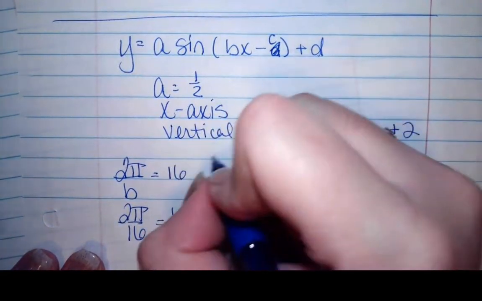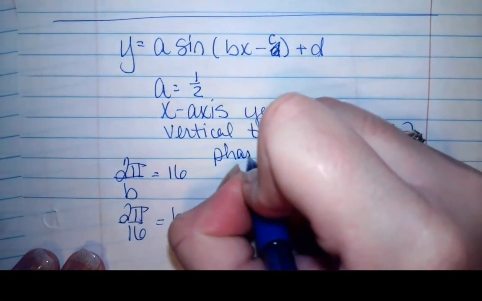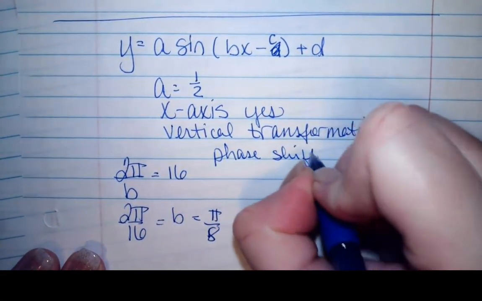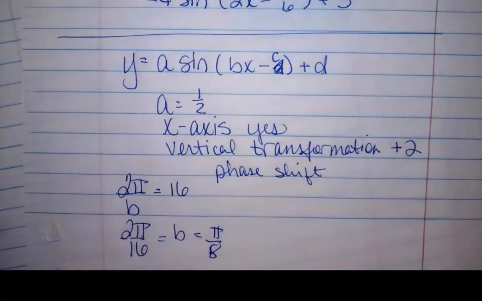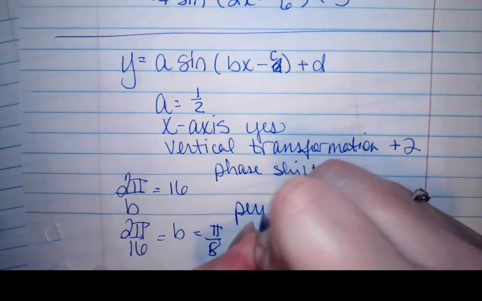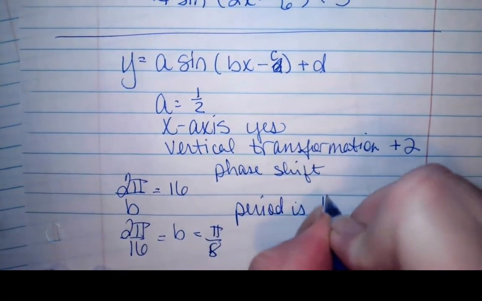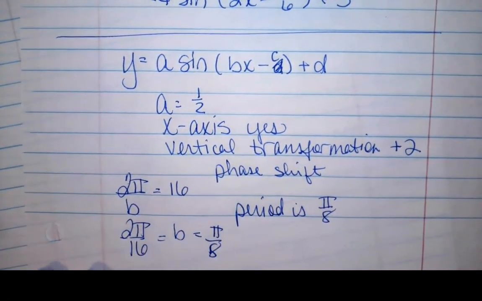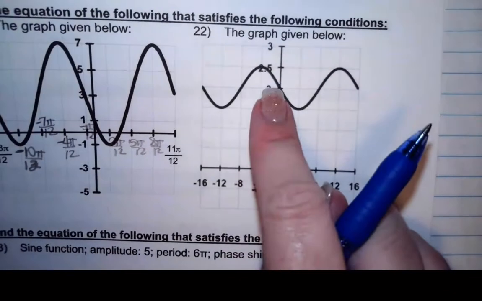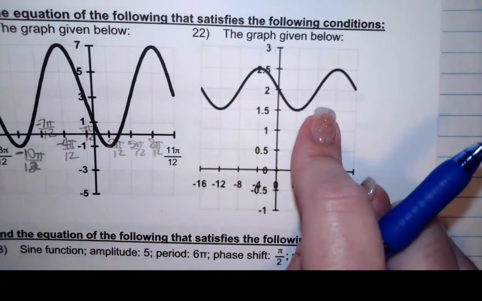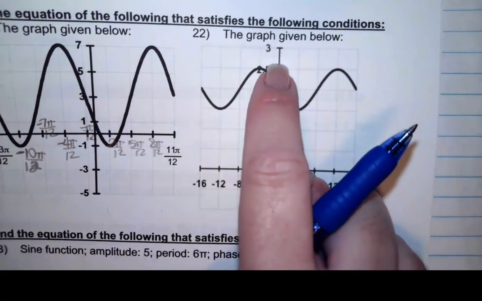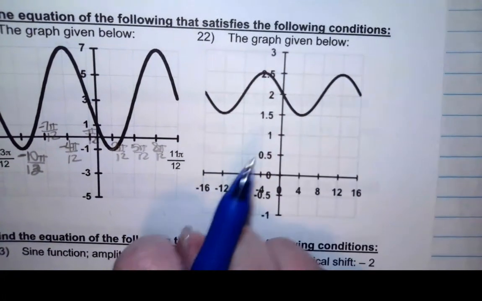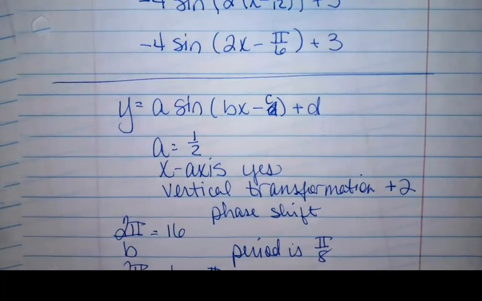So my phase shift is going to be where I just found the period. What the heck? Not the phase shift, the period is pi over 8. Now I need to know what the phase shift is. Sorry, got excited. All right, so my phase shift is what? Did I move left or right? No, I didn't, because that center part, I've got some symmetry. I can go up a half and I can go down a half and I can find my graph. So I do not have a horizontal phase shift.